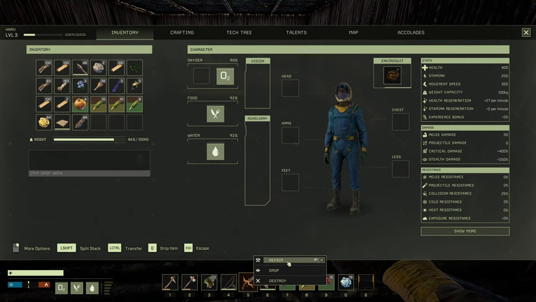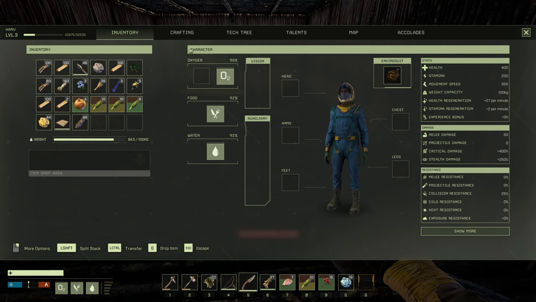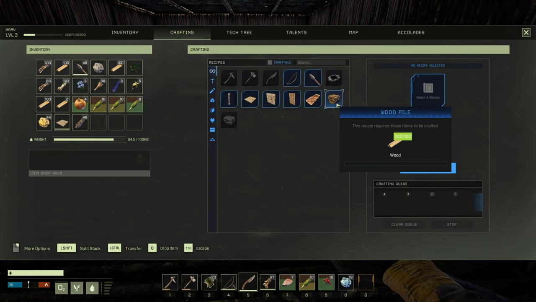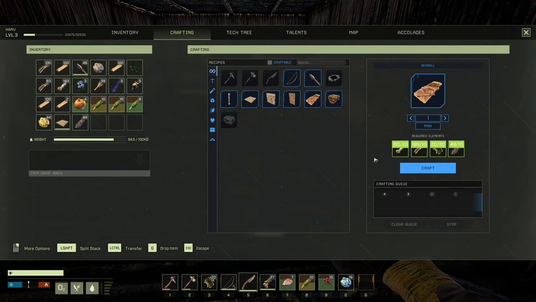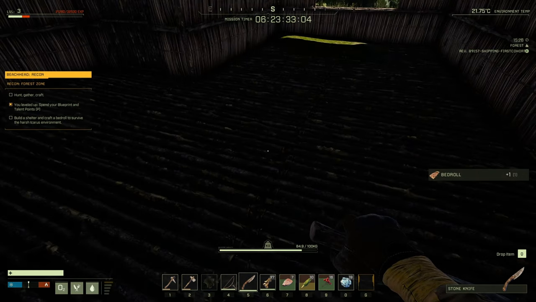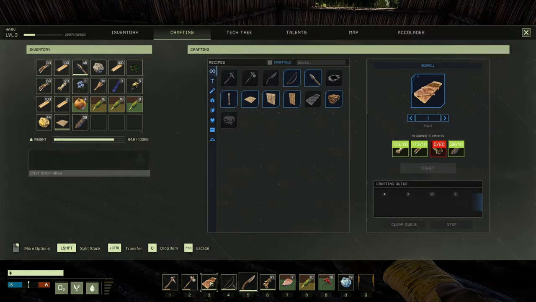Can I just repair this? Oh, there we go. Alright. Crafting. We can make a campfire out of stone. We can make a bedroll. Bedroll's good. Bedroll is good. Oh, God, did I just drop it? That looks dumb. Let's try this.